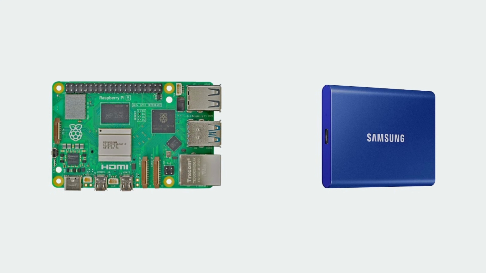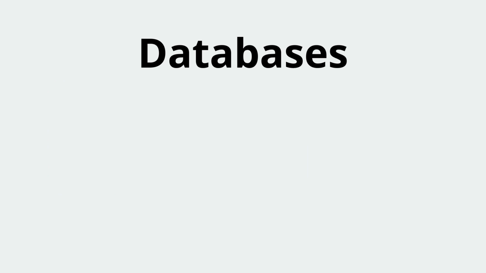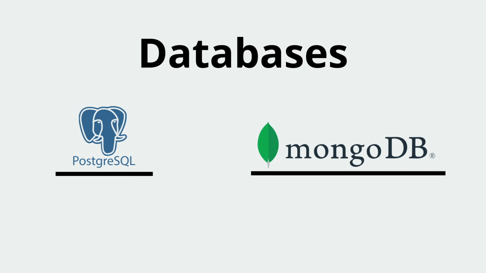If you have data storage attached to at least one of your Pis, you may want to consider launching a database server. Two popular options are Postgres and MongoDB. They are often used in other apps such as Grafana, and they are easy to set up if you want to create your own web applications.